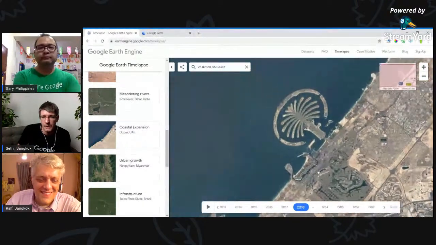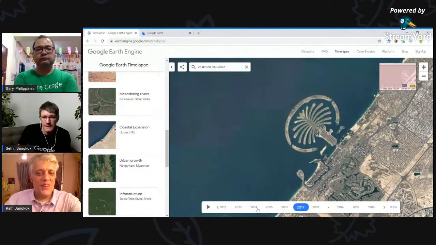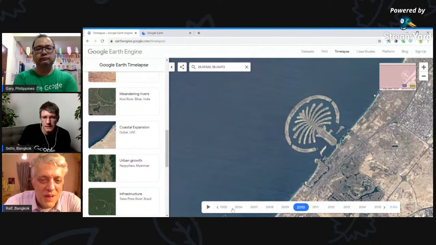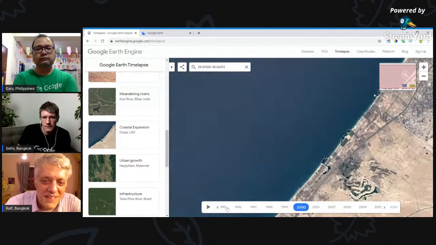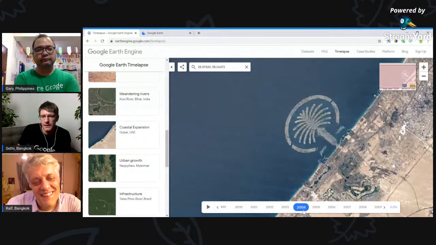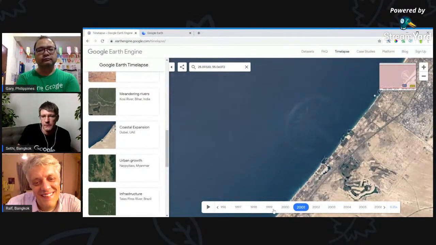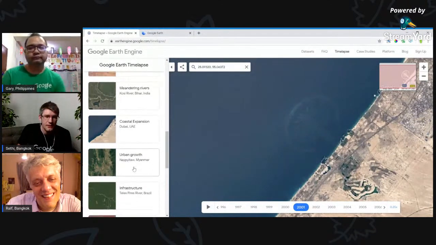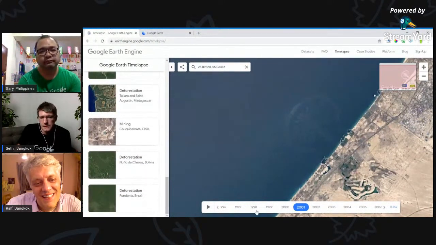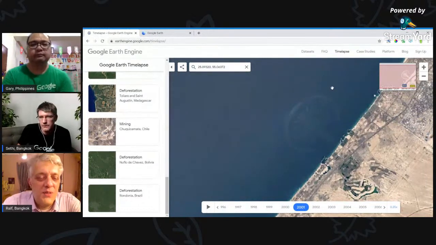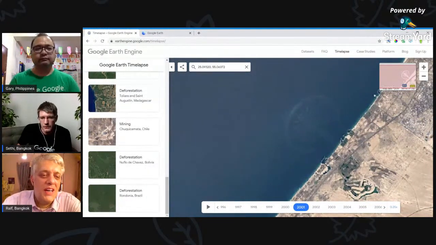You can zoom in as well, so we can go back in time and we can see, okay, let's go back to 2010. We could now talk about these developments for a bit, if you don't mind. Exactly. We can talk about anything. And this is what I think is just so powerful about this feature, Google Earth Engine, is that you can use this in your classrooms. And I think it's just a beautiful extra feature that we have here with Google Earth.